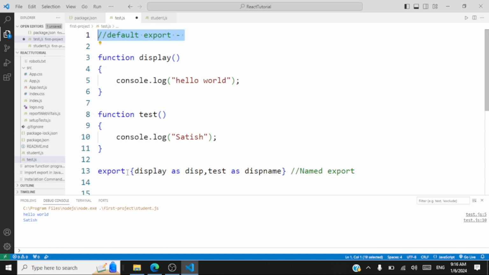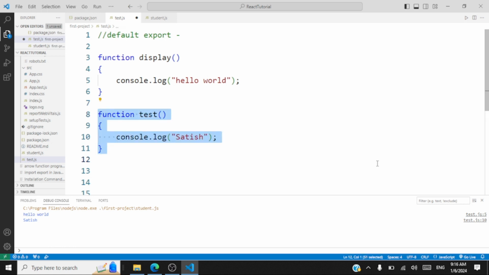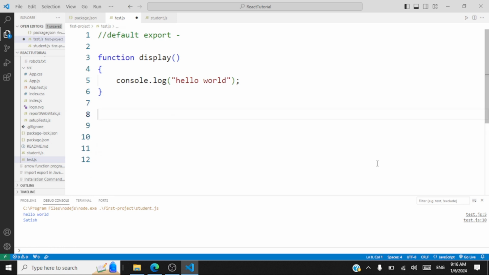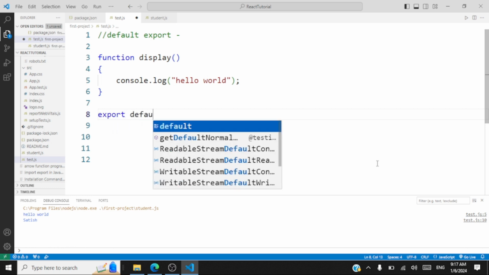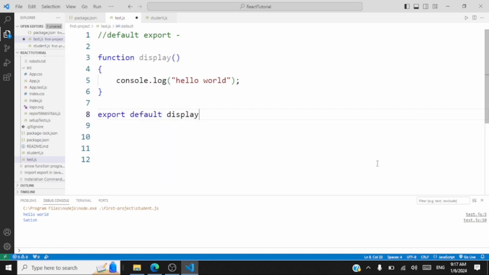So what is this default export? Say I'm just going to have a module for this function. I'm just going to have one default export statement like this, that is export default display. So what we are getting rid of is the parenthesis here.